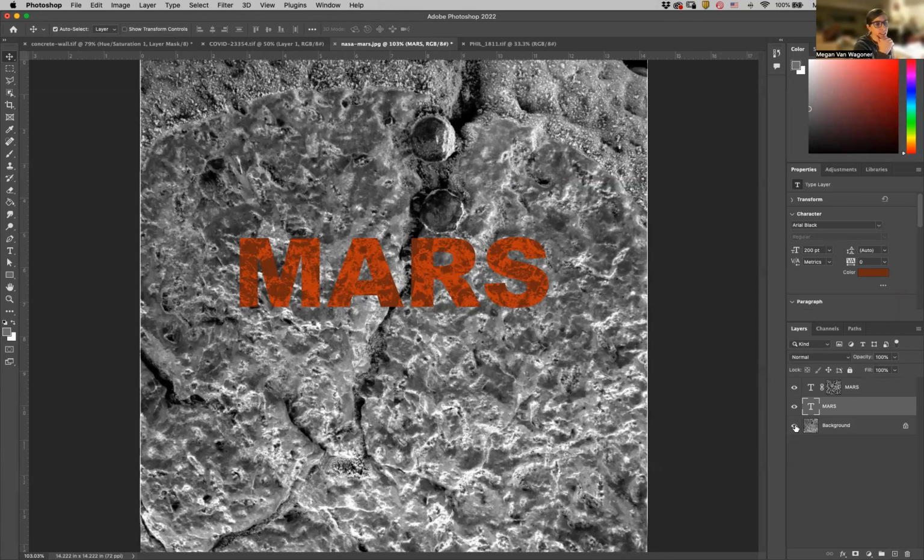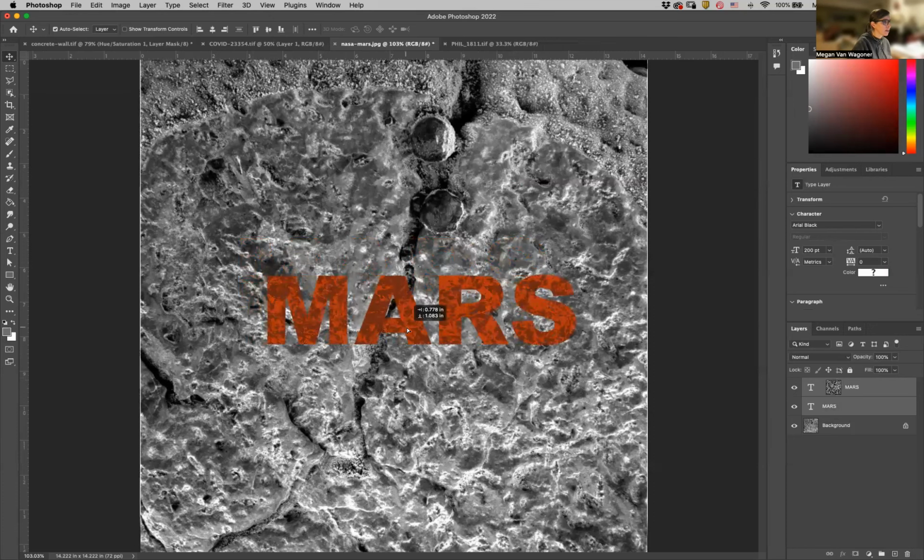One thing I want to mention with this, if you want the texture inside your text to align with your background, right now, for example, these dark lines, spots really, that make up this line across the surface here, those also continue into the letters. If I want that to be maintained, but I need to move the type for some reason, I need to unlock my layer mask from my layer. So there's a little chain link icon here. I'm going to click on that once and it disappears. Now, if I want to move my type, I'll choose both layers and I'm going to move my type around.